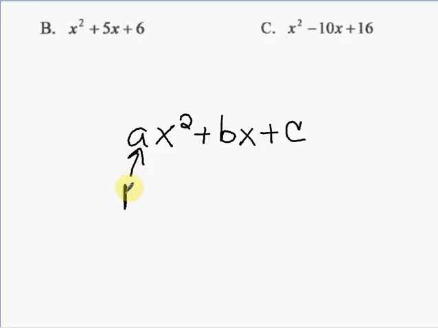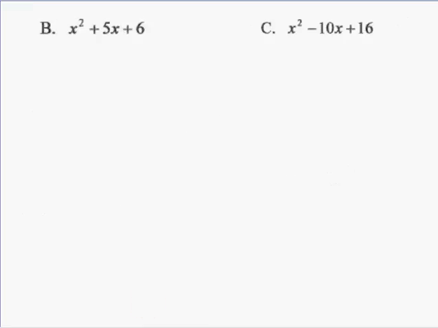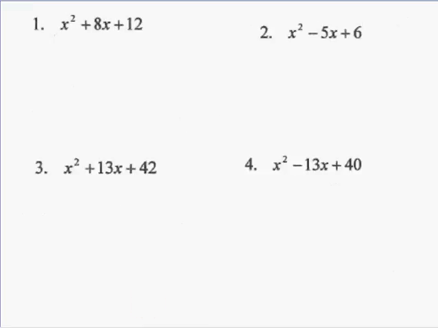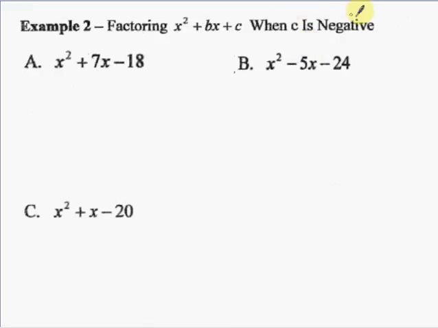So far, the A we've been dealing with is a 1. If you look up here, there's a 1 in front of that x squared. In B, we didn't do it, but there's a 1 in front of that x squared. The C right here so far has been a positive amount. If you look right in front of this 16, it's positive. If you look in front of that 6, it's positive. Now we're going to look at problems where in front of this C, it's a negative. It's a negative C. So let's look at a few of those examples right here. Clear that. We'll skip this page because that's just practice. Alright, see right here it says when C is negative. Example 2. Alright, so let's go ahead and look at letter A.